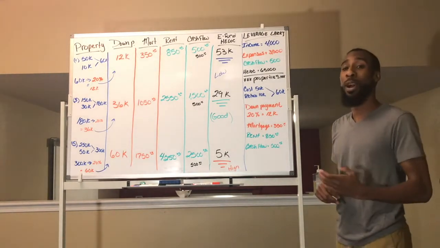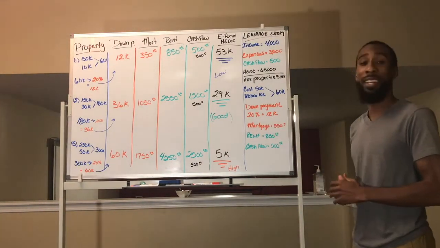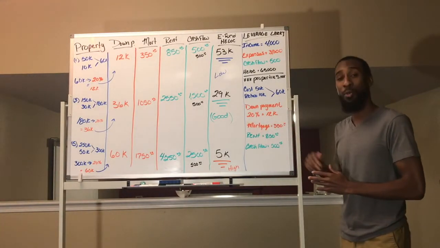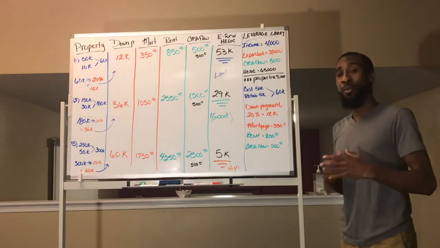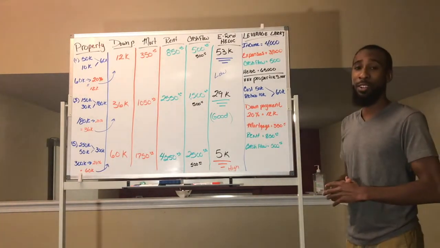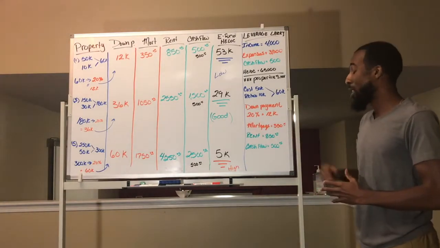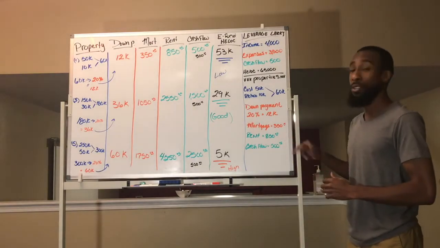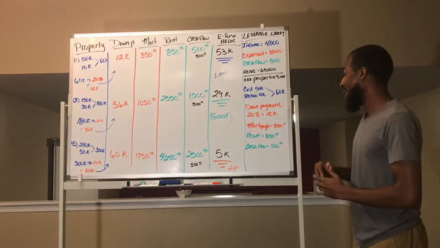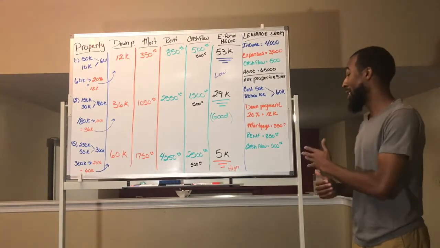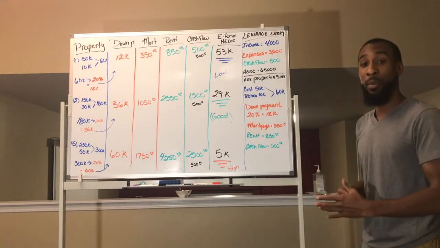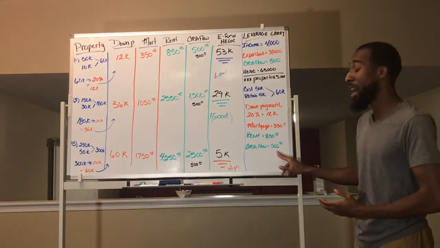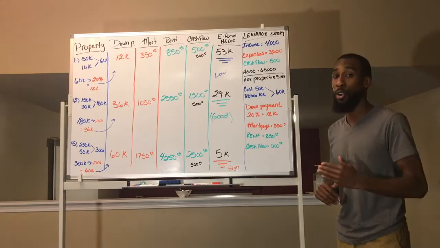Now for any rental property, you're going to have to put down a 20% down payment. So 20% of the $60,000 is going to equal $12,000. Now, the mortgage on a $60,000 property is going to be around $350 per month. Typically you can rent these properties out, and this is kind of on the low end, for $850 per month. So that's going to leave us at a cash flow, a net amount of $500 per month per property.